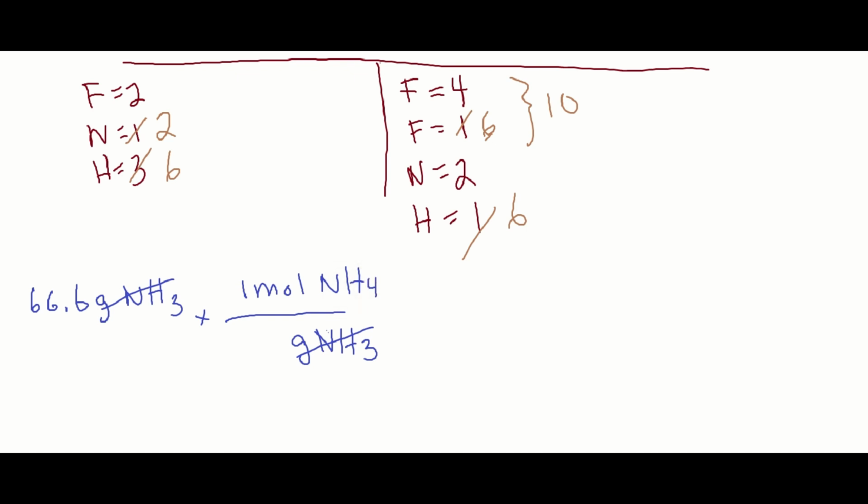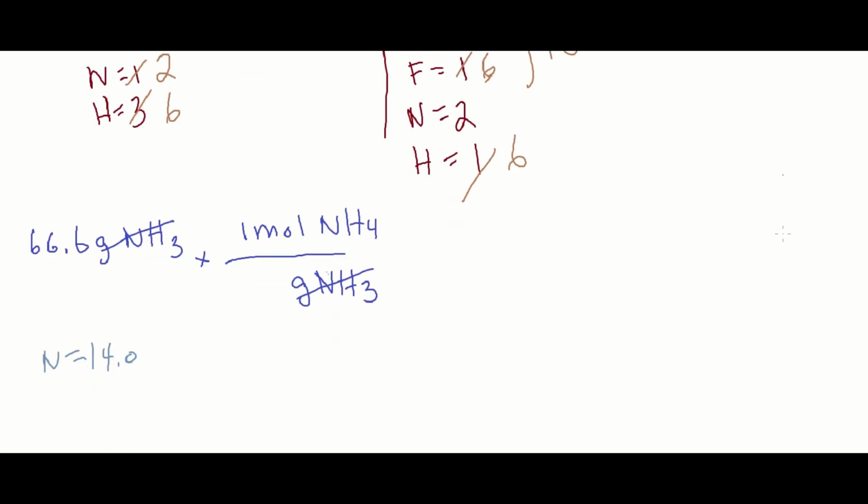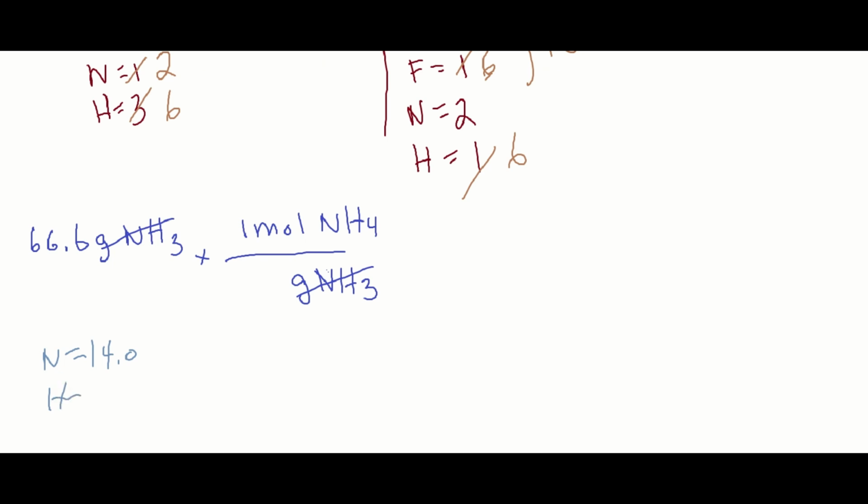All right, do the work off to the side here. Nitrogen has a molar mass of 14.0. Hydrogen has a molar mass of 1.01. There's 3 of them. Gives us 3.03. I'm just going to go with 3 sig figs here because I'm trying to get through these answers for you all. 17.0 is the molar mass for ammonia.